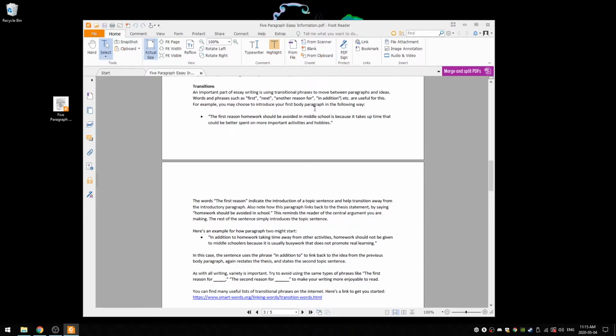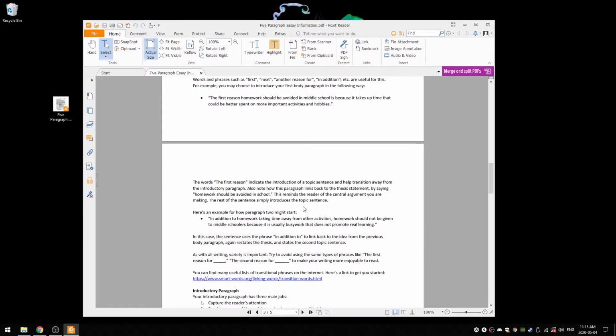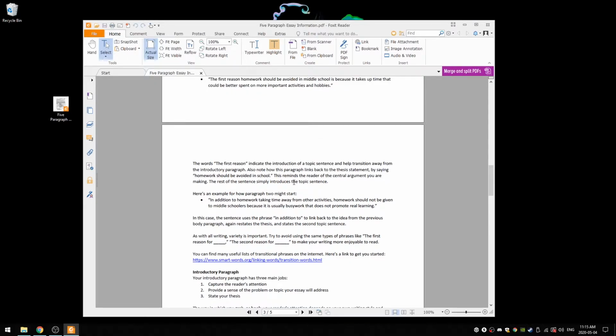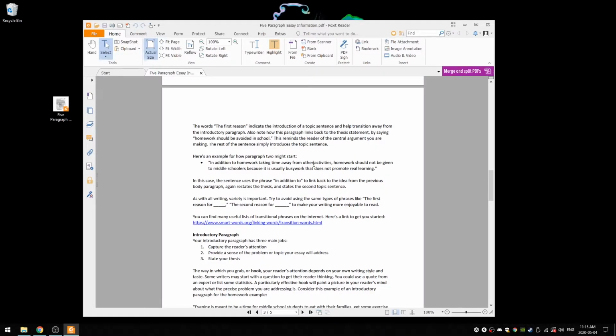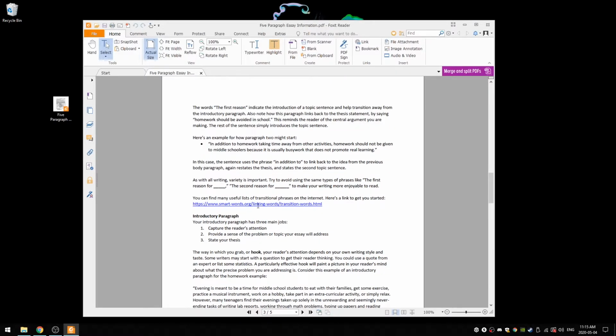The other thing about transitions is you want to try to use some variety. So you don't want to use the same words. You don't want to be like the first reason, the second reason. You want to find a way to change it up. So one reason for this is this, as well as that first reason. This should also be considered. You want your writing to have variety. That's the key thing that makes writing good, really, or one of the key things.